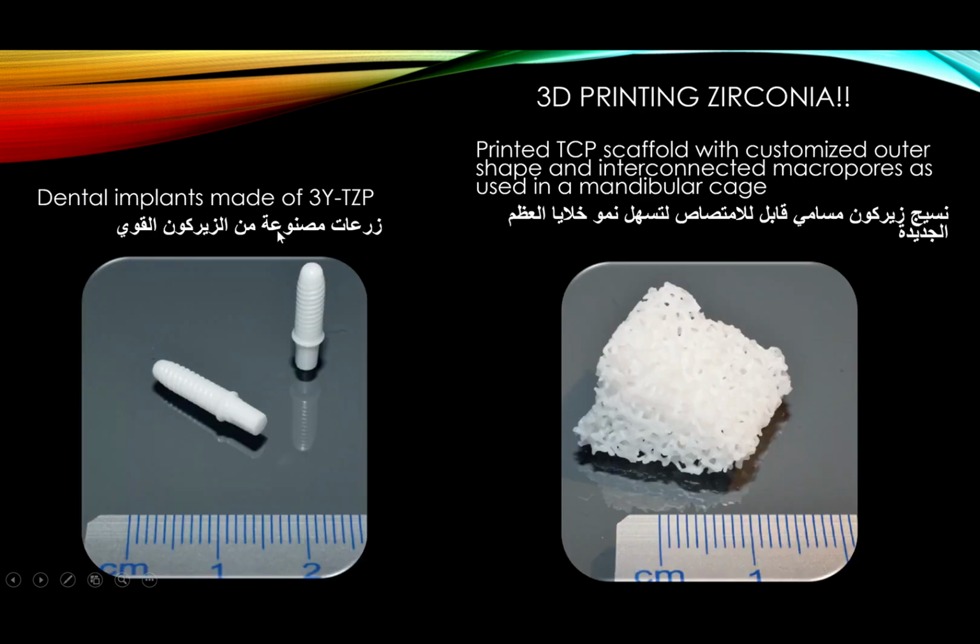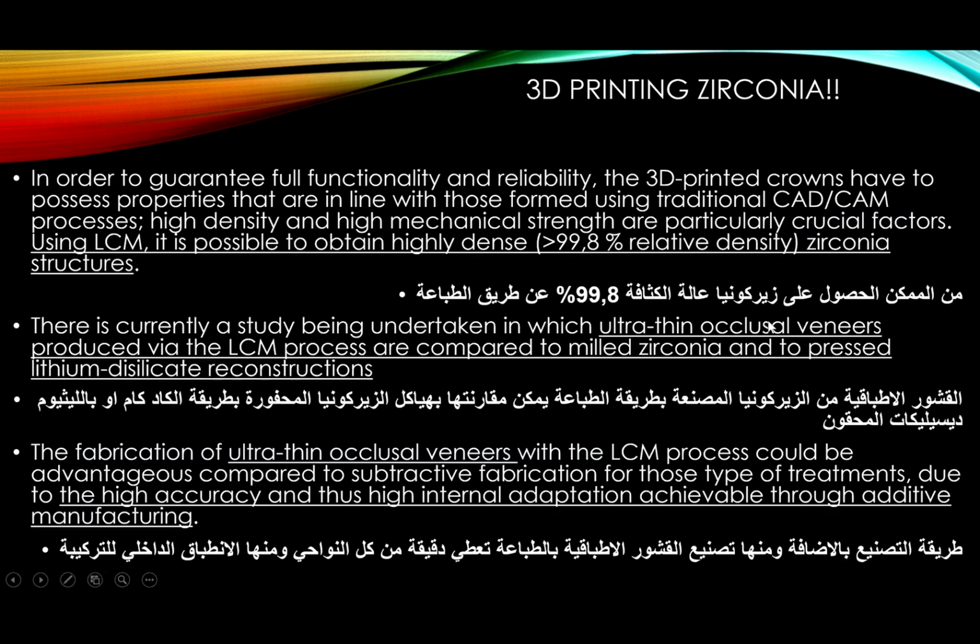Those are dental implants, and those are printed TCP scaffolds with customized outer shape and interconnected macroporous structure, as used in a mandibular cage. What concerns me right now is, let's first finish up with 3D dimensions and then show you the crowns that it prints. Now, using LCM, it is possible to obtain a high dense, 99.8% relative density zirconia structure.